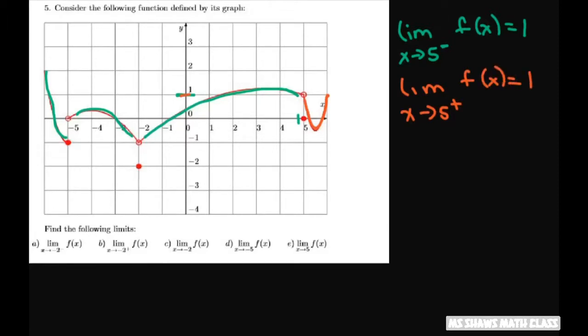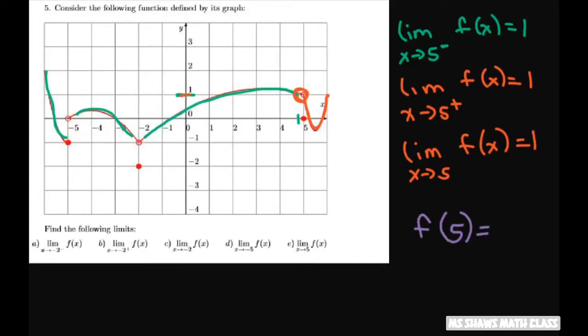Again, that means you and your friend both met up here. Even though you didn't go inside or anything, you still met up. So since these two equal, that means the limit as x approaches 5 of f of x is also 1. But again, I want to stress that if I asked you what is f of 5, in this case you'd say it's 0, which doesn't equal our limit. That means it's not continuous. All right, and we'll get into that a little bit later.